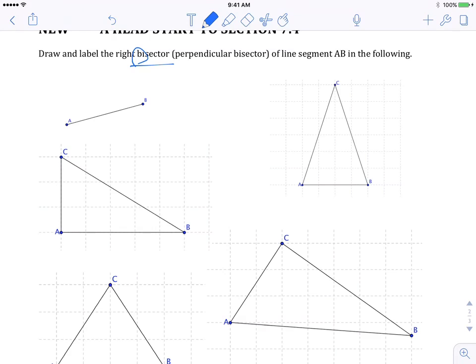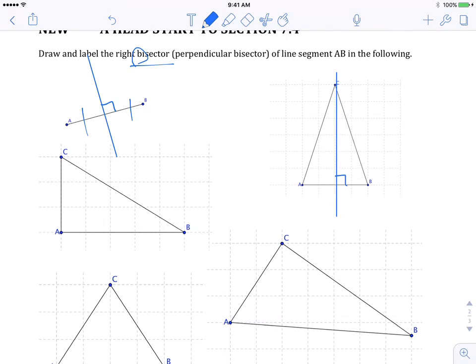So in this case, if I were doing a right bisector, it's a perpendicular bisector, it would cut evenly in half at a 90-degree angle. So something like this. I have to move it over a little bit more. Something like that, where that's a 90-degree angle, and this side is equal to that side. If I were doing that over here in this triangle, it would be something like, not exactly like that, but you get the hint, something like this.